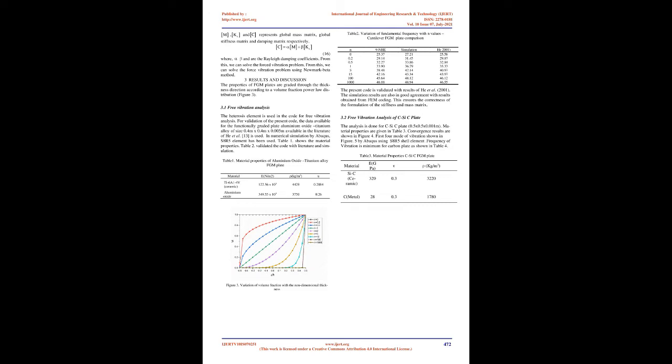Equation 11, the element stiffness matrix Ke equals the integral of B transpose C B times the Jacobian. Equation 12, the element mass matrix Me equals the integral of N transpose I N. In which, I is the inertia matrix. 2.4 Computer coding and implementation.